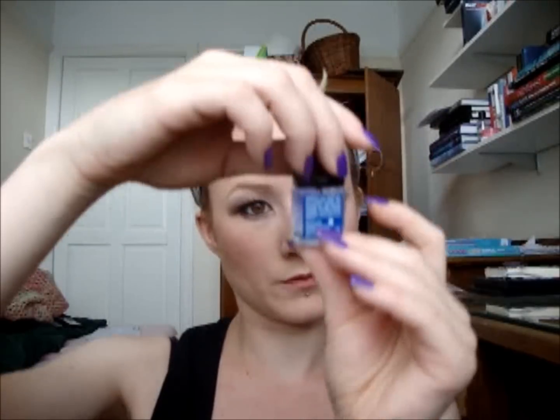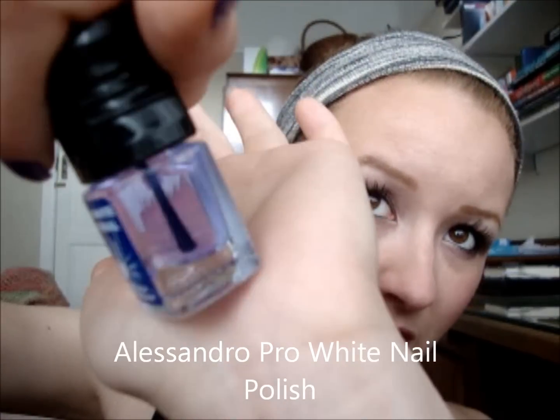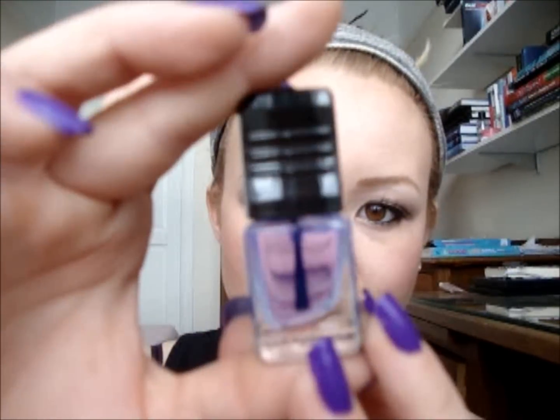Next one is Pro White Original Effect Nail Polish, which looks kind of like a clear, maybe slightly bluey-purple colour — it's not picking up on the camera. This one's from Germany, and this will cost $7.85 for 10ml, though it does say Made in France on it. I can't see how much it's got in it, so I don't know if it's full size. This is an optically brightening effect nail polish with anti-yellowing formula for radiant white gleaming nails — that actually sounds quite good. I've not heard of anything like that before. So the way I'm going to do my coverage on this — I'll open it now and show you what's in it, and then in about a week's or 10 days' time, I'll put a post up on my blog reviewing it and saying what I actually think of it.